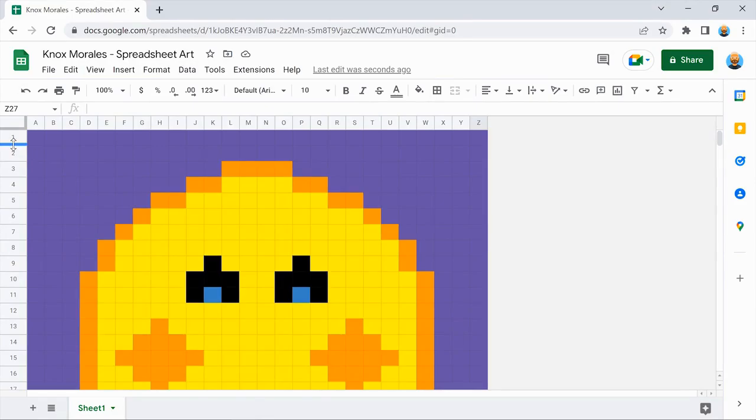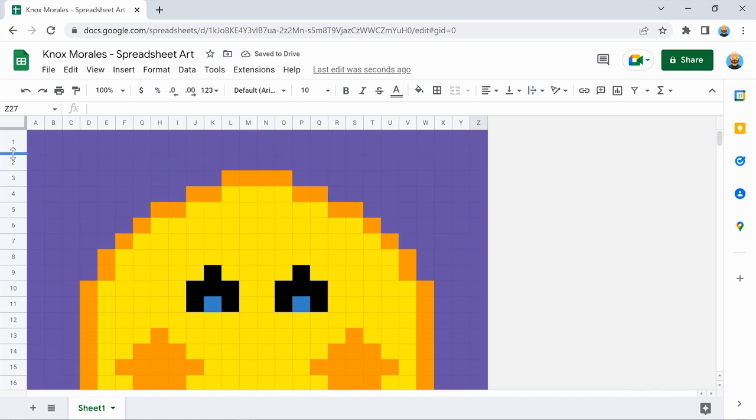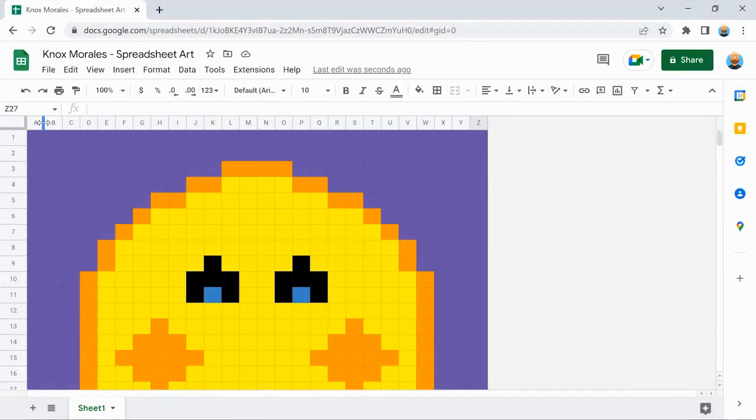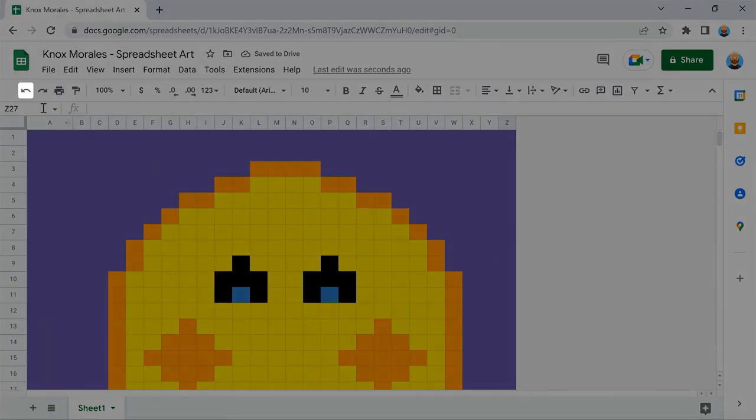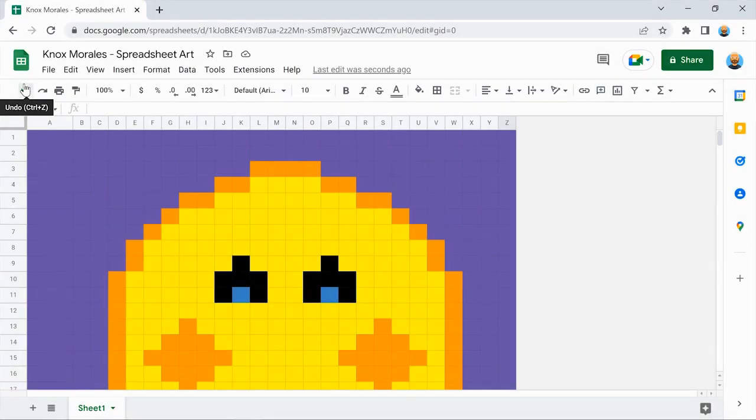You can use row height and column width to change the dimensions of the cells in your image. But to be more exact, you can set the row and column size.